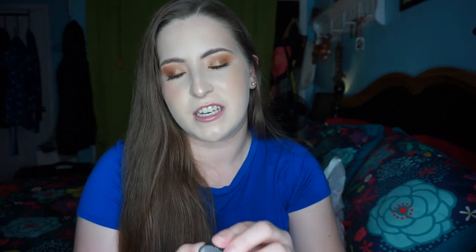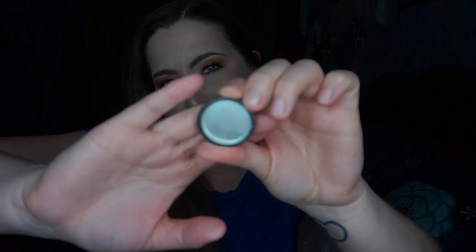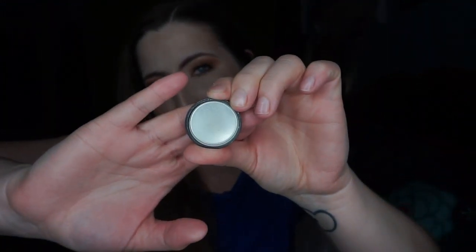Another eyeshadow I used up was a single eyeshadow from Essence, from their My Must Haves line — this was their eyeshadow in Chili Vanilli. Here's what the empty pan looks like. This was just a matte cream shade, perfect for setting my eyelids when I had eye primer on and also for using as a brow highlight. I would pick this up again. I'm currently trying to go through another matte cream shade in a palette, but once I finish that I will repurchase this.